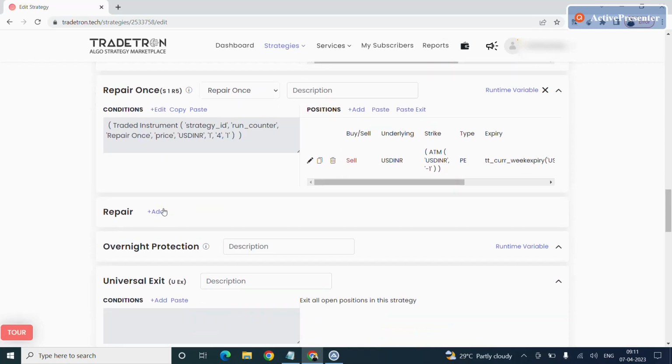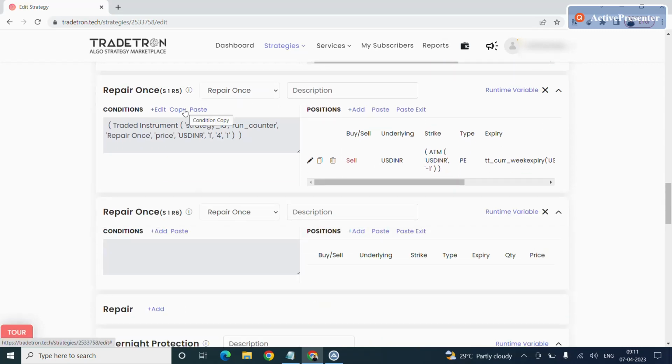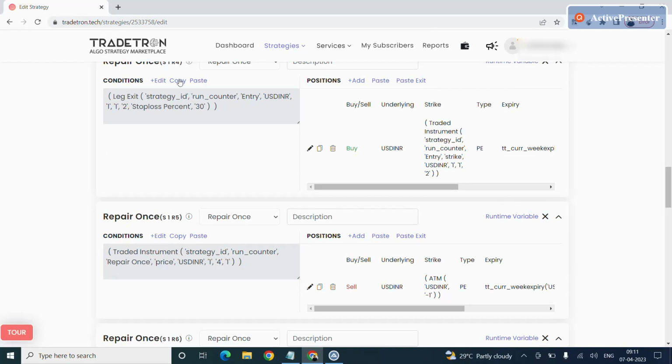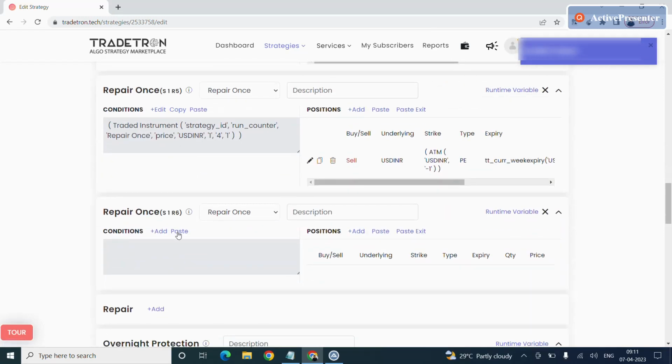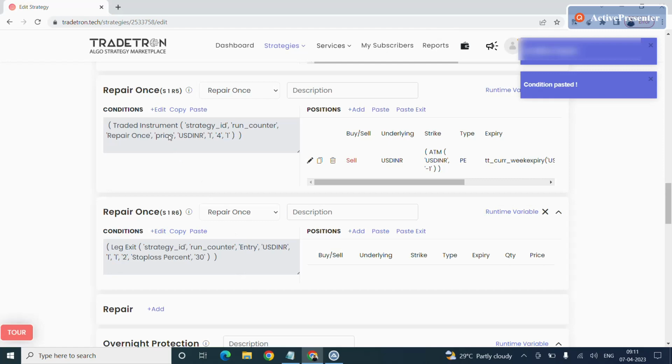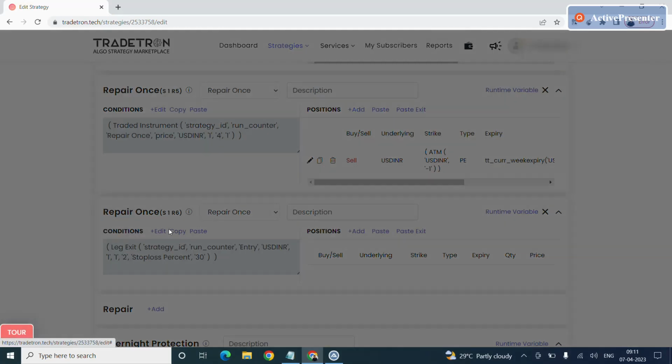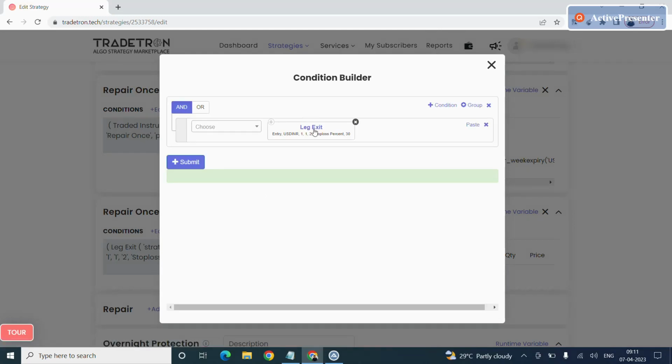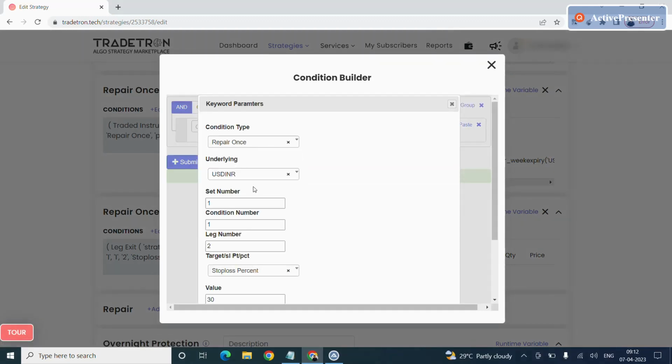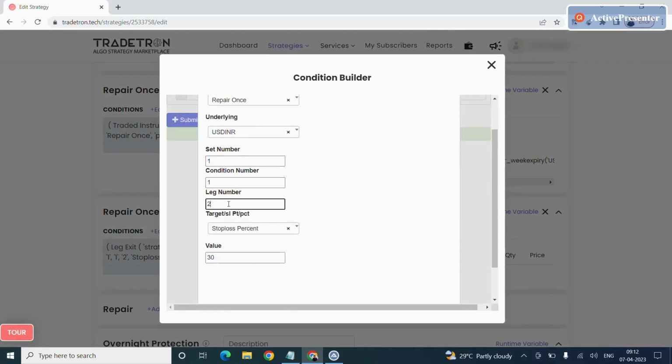We have to add the stop loss condition for that. To add a stop loss condition, copy this condition and paste here. We have to place a stop loss for this R5 condition. Click here, edit, click here, change to repair once and change to R5.